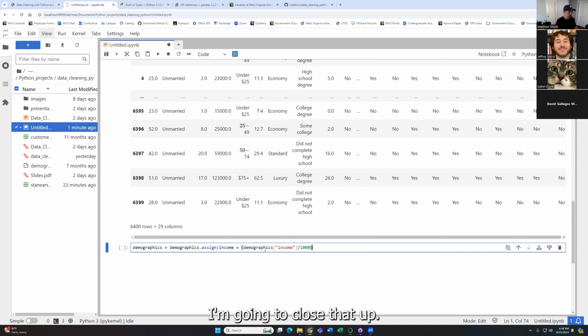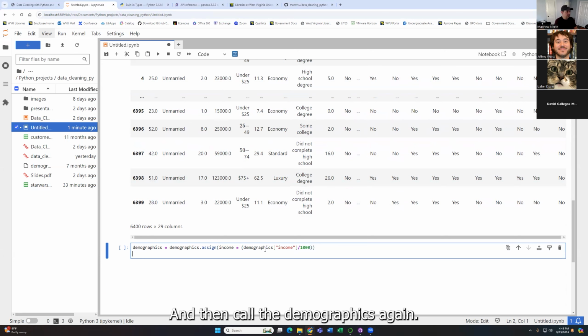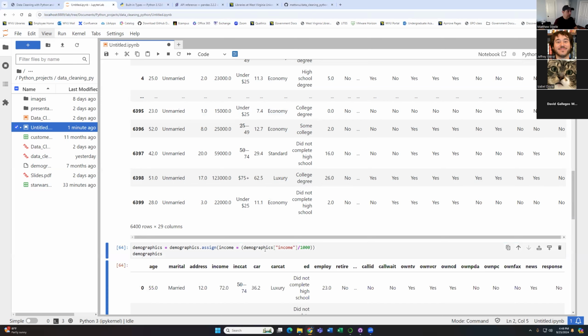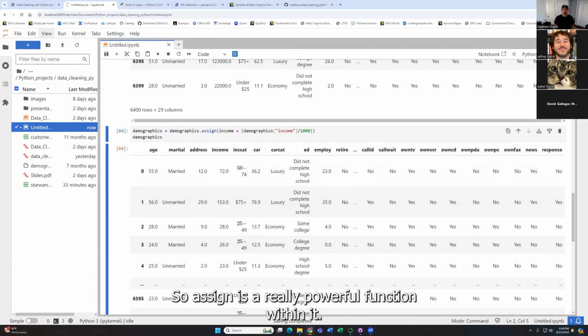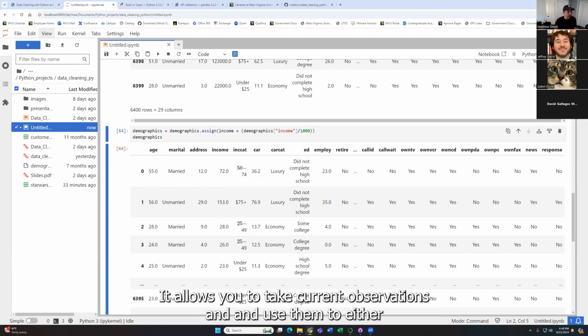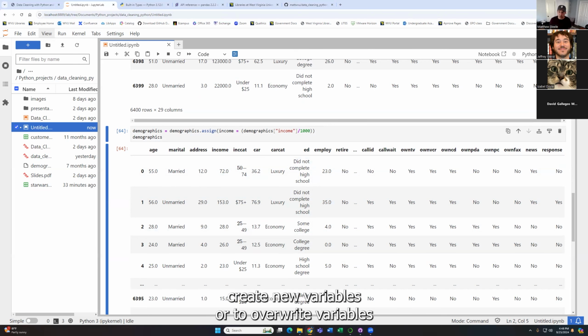I'm going to close that up and then call the demographics again. So if I run that, now the income variable has all been divided by 1,000. So assign is a really powerful function within it. It allows you to take current observations and use them to either create new variables or to overwrite variables already within it.